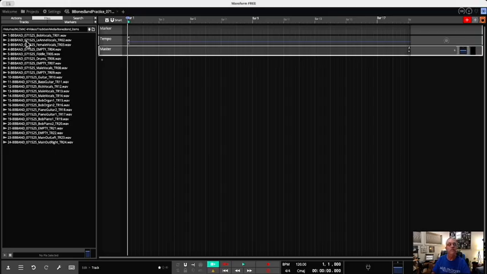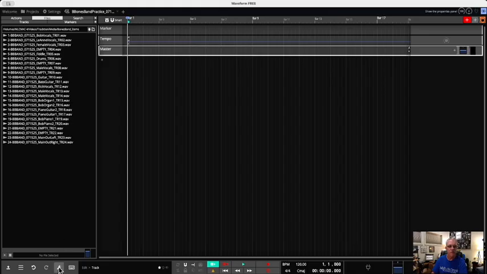So how do we get these files that are on the left-hand side into the project? Well, we're just going to drag and drop them. However, before I do this, I have noticed that the default behavior for Waveform 13 is that it turns on the ability to see if there's any tempo information in the files, and modify the file such that it matches the tempo. There shouldn't be any here. We don't want to do that. And again, I say by default.